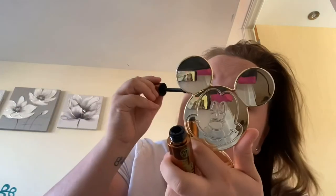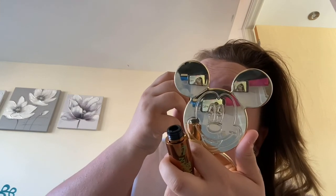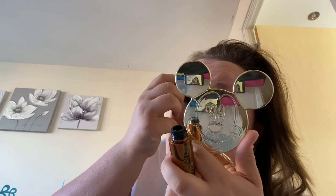Okay, so I'm just going to be using the Argan Eyes to top it up at the moment to how thick I'd like it. Okay, so I didn't spend too long doing that. So that is all my makeup. I'm going to show you the after of my makeup and hair, which is good. So this is my hair and this is my makeup.